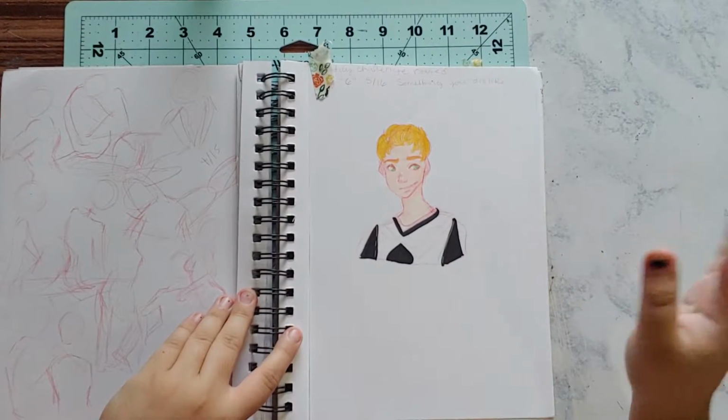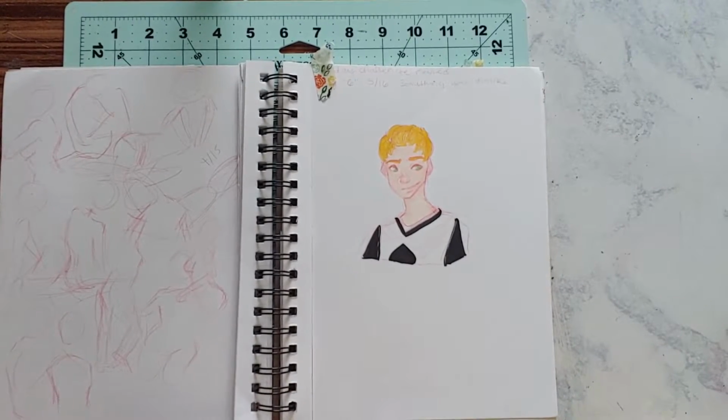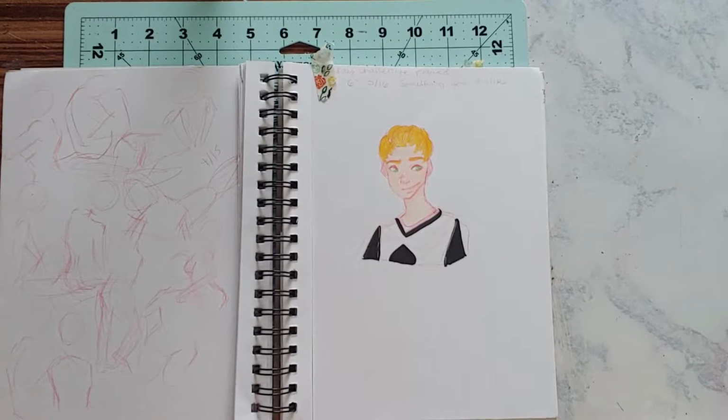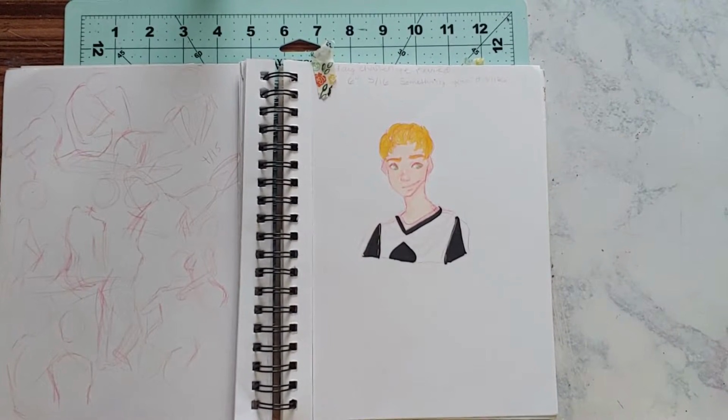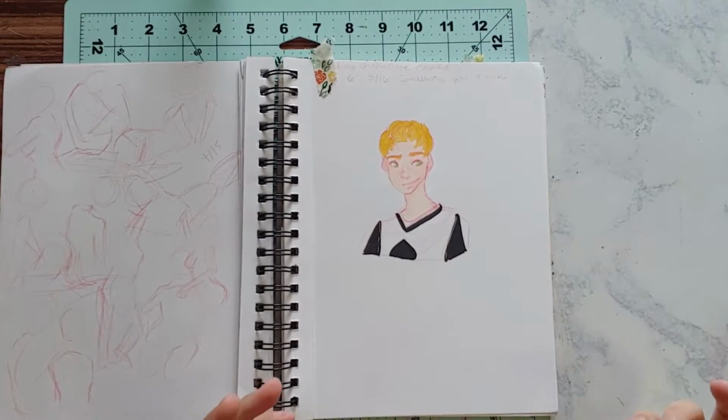It's got really good plots. It's really well drawn. It's just everything about the comic is amazing. I've read every single chapter, page, whatever you want to call it, and it's amazing, and I really enjoy it. I hate Kent though. Hate him a lot, but I drew him for some reason.